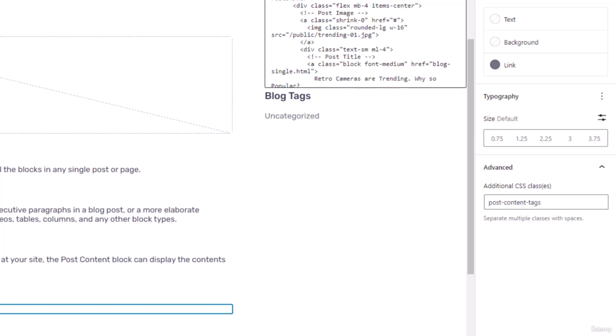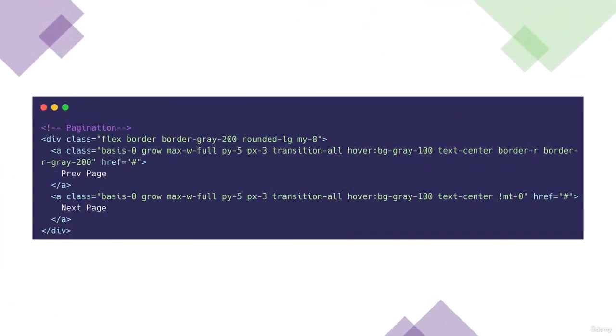Let's move on to adding links for the next and previous posts. The HTML for the pagination links can be found under a comment that says pagination. WordPress has dedicated blocks for generating links for the next and previous links. These links will appear side by side. Aligning the links can be done with a row block. However, the links themselves won't be easy to style without custom classes. These blocks don't offer much customization. We will apply the same classes that can be found on the links.